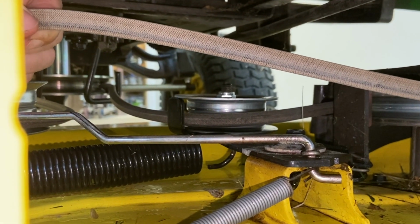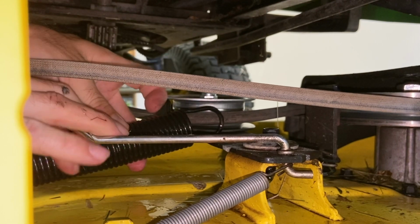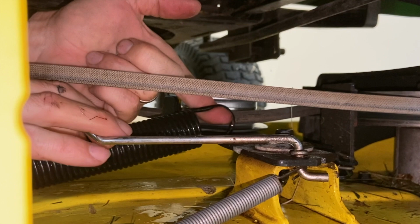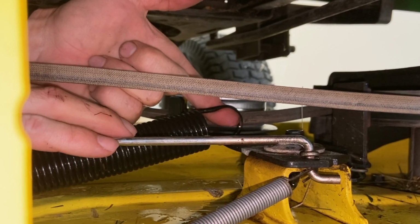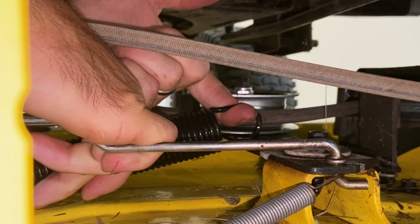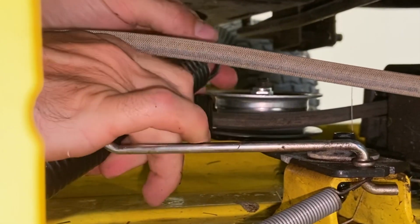All right, the easiest way to get this spring off, pull up with it, keep your finger in there on the left side, with like your left hand or your right hand. I'm doing it with my left so you can hopefully see this. And then push down in the middle. And that should come out.